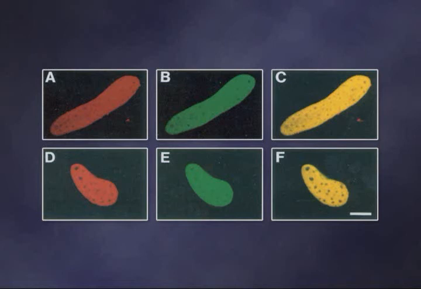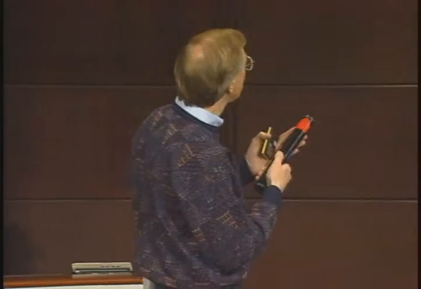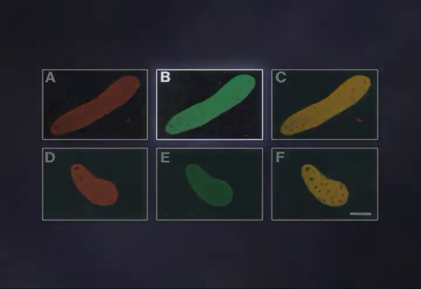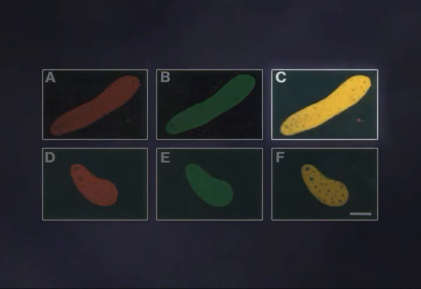...of the end-binding protein with just the distribution of the DNA. And we do this in a very similar way, but we use an antibody tagged with a different fluorescence group so that now it glows green instead of glowing red. We see that the DNA also fills up most of the nucleus. And when we superimpose these two images, yellow tells us everywhere where the telomeres and the DNA coexist.